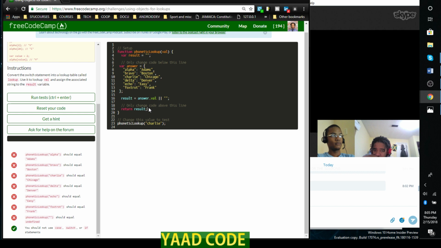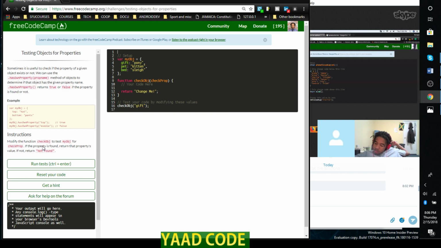So whatever val is passed in, whether it's Alpha, Bravo, Charlie, Echo, whatever, it will evaluate to one of those strings. And then it will look it up inside the object, and then it will return whatever the value is for that key. So you could actually replace the variable val with one of those.